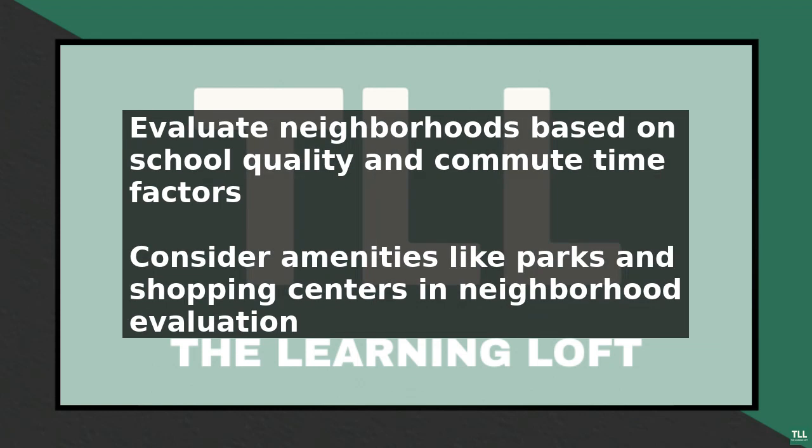When evaluating neighborhoods, consider factors such as the quality of local schools, the commute time to work, and the availability of amenities such as parks and shopping centers. You can also use the Best Places cost of living calculator to compare the cost of living in different neighborhoods and determine which one is most affordable for you.